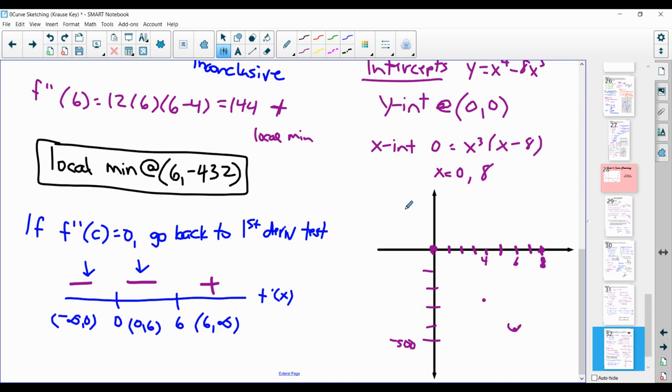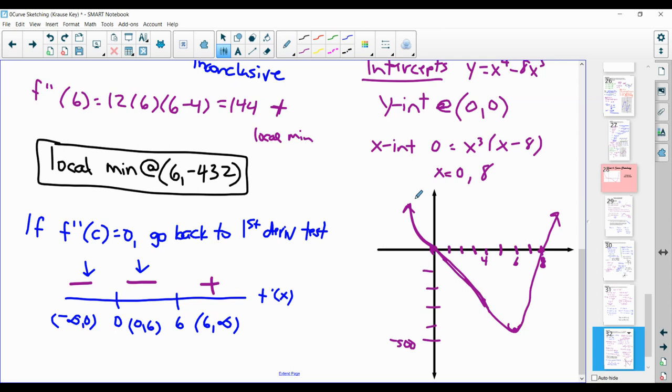Taking a look at the graph, doing a real quick rough sketch, we're coming down here. There's a point of inflection at 0, 0. There's a point of inflection down here. The graph is going to curve up, and it crosses there. So it changes direction a little bit here, changes direction a little bit here. Probably should have leveled that off a little bit more. It changes there, and that would be a quick sketch of our graph.